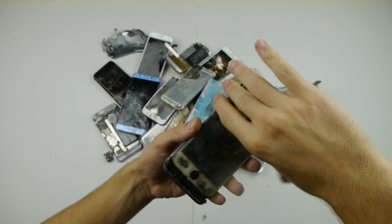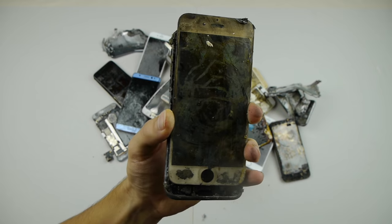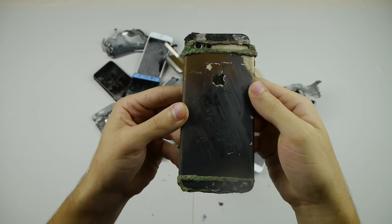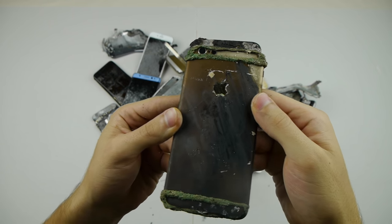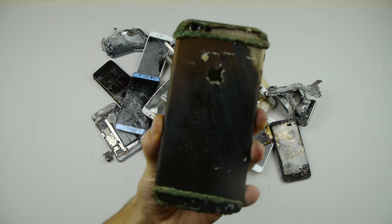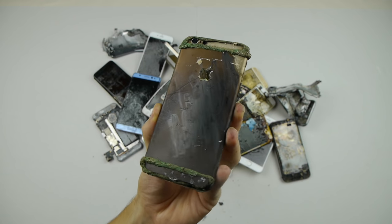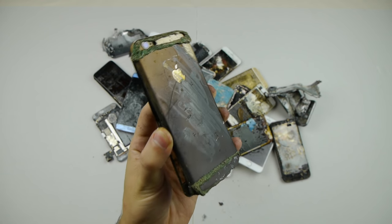This one right here is also in my top five favorites. This was the kind of mini lava that I had — the chemical ammonium dichromate. You guys can see the back design; it was just left such a cool finish. It actually looks different now than it did before, but you guys can see it looks beautiful.